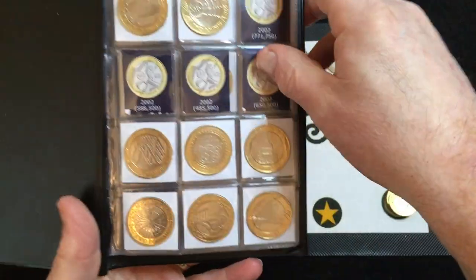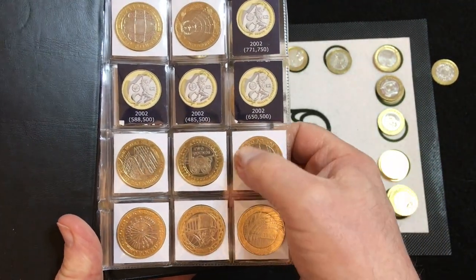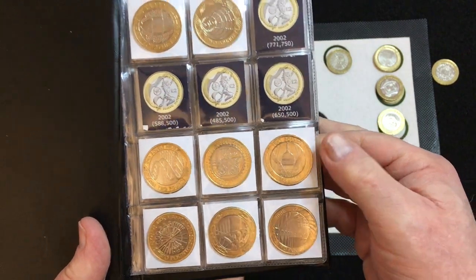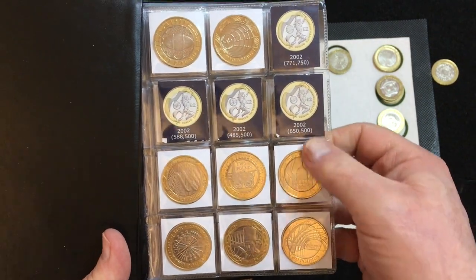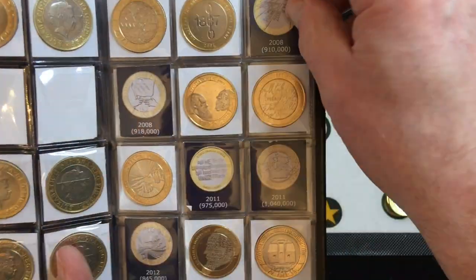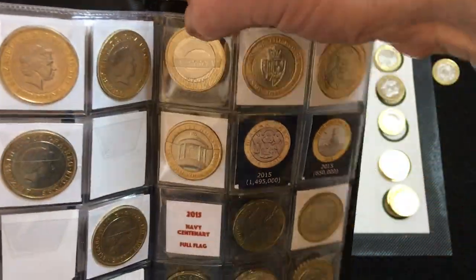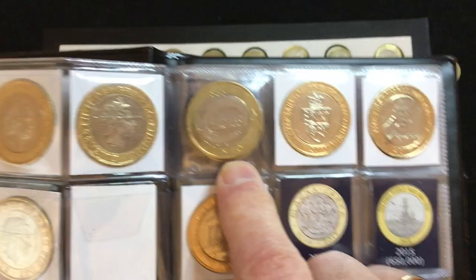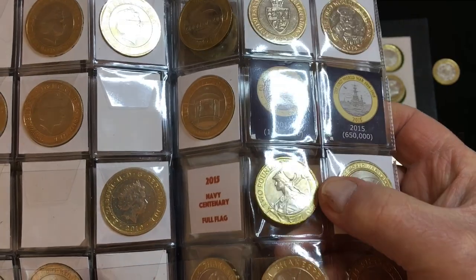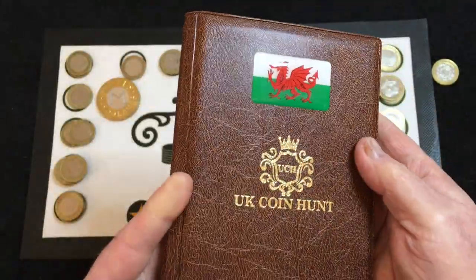Album duly updated. As you can see, that I've actually got the coin grip inserts, which you can buy from rafftree.co.uk, and they keep the coins secure, and stops them rotating around in the album. So on page 3 we'll get the coin grips in at some point for this one. So that's the underground roundel, and then we've got the Britannia of 2015 a little bit further down. So at least we're making a bit of progress.